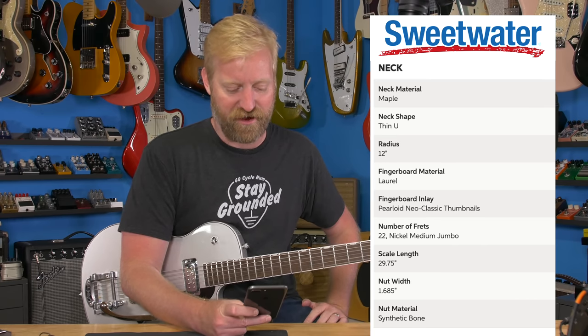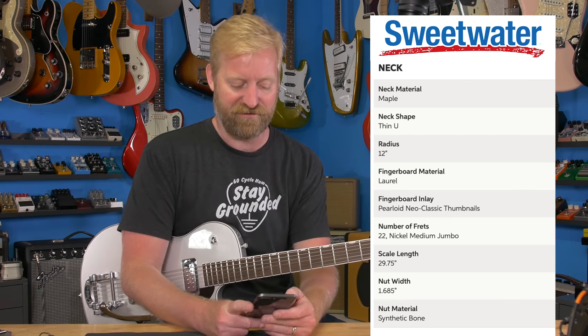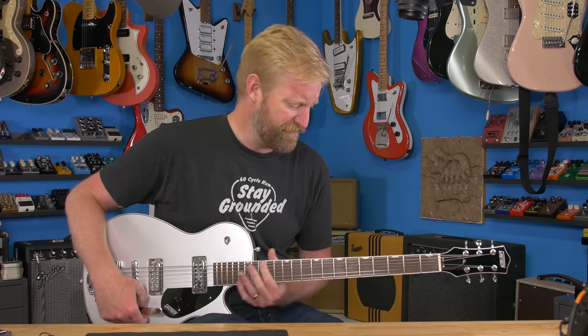Scale length is 29.75. Nut width is 1.685 inches. The nut is synthetic bone. It comes with D'Addario 14s to 68s on it.